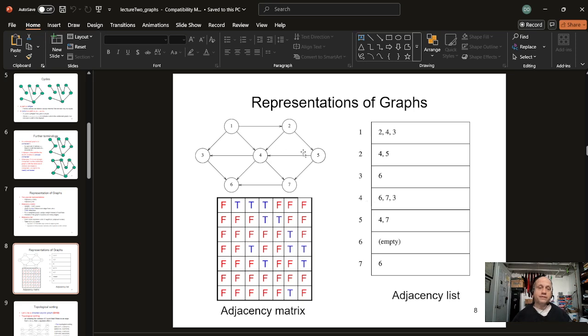But you can see, and it's really a function of how many edges that you have, right? That the adjacency list in this case is relatively small. You could argue that it's not that much smaller, but it allows for, in many cases, with not a lot of edges, a little more compact representation. But both of these, the adjacency list and matrix, are functionally equivalent to each other, right?